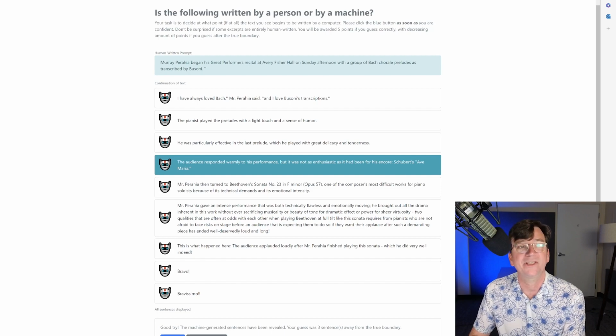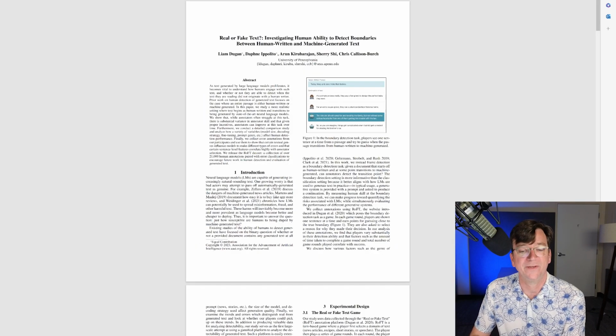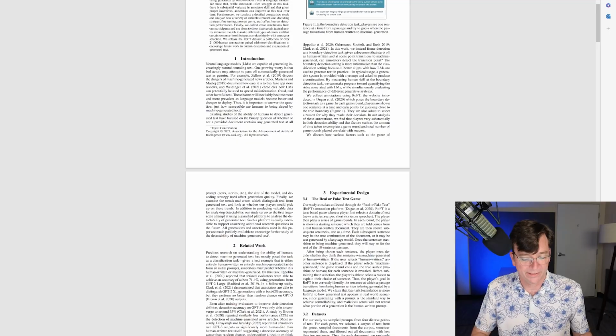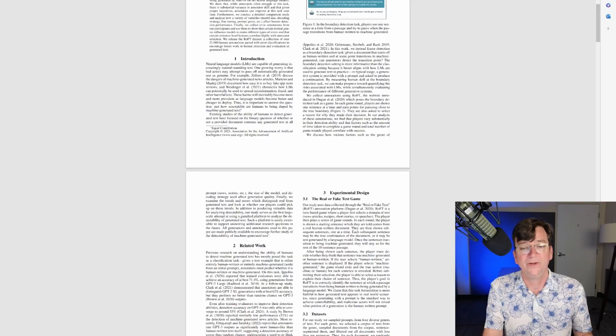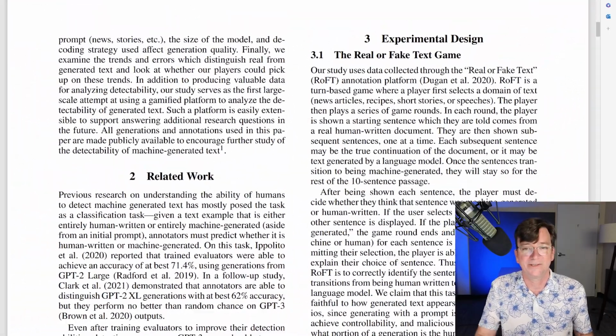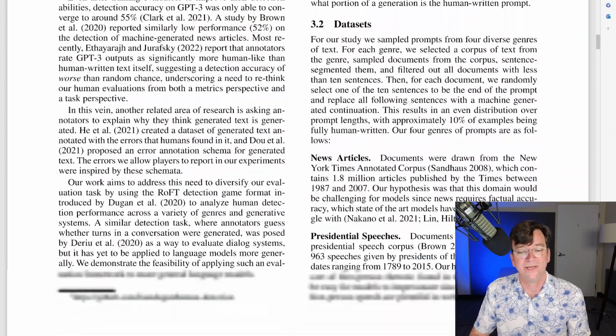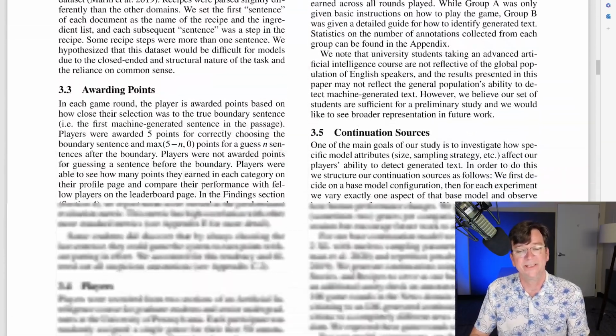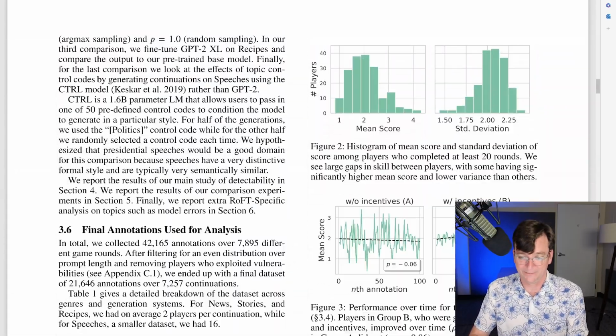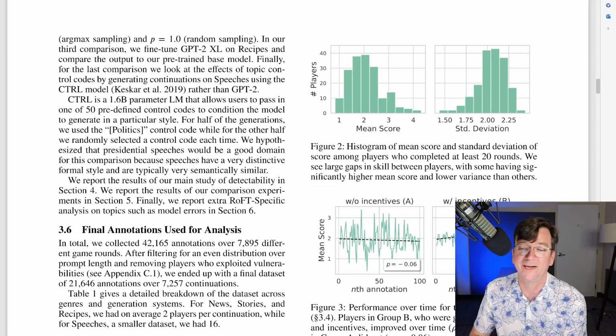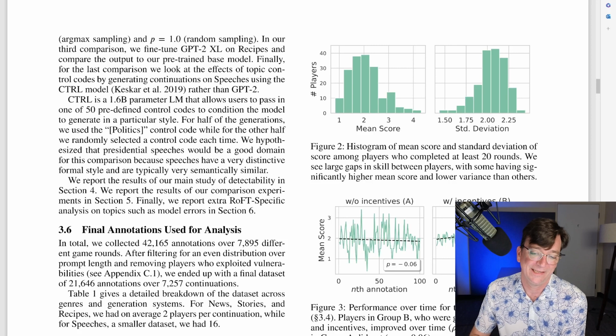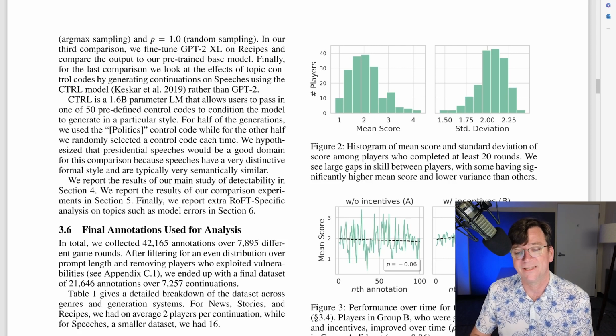So in our large-scale study in this real or fake text paper that was published at the OpenAI conference, we looked at these two groups, one who we trained to see how well they could detect and where we provided extra credit in proportion to how good their scores were. And the other was a control group where we just gave extra credit for completing some of the tasks.